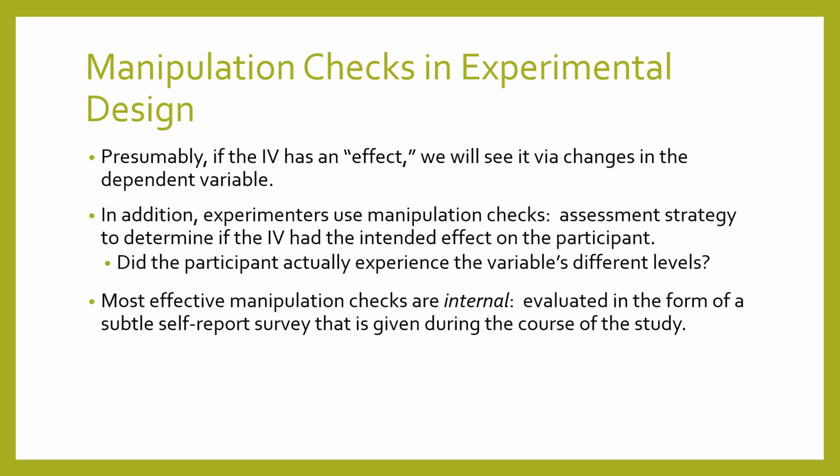So the most effective manipulation checks are considered to be internal. They are evaluated in the form of a very subtle self-report survey that is given during the course of the study. When I say subtle, I mean the participant does not know you are actually evaluating the independent variable's effectiveness.